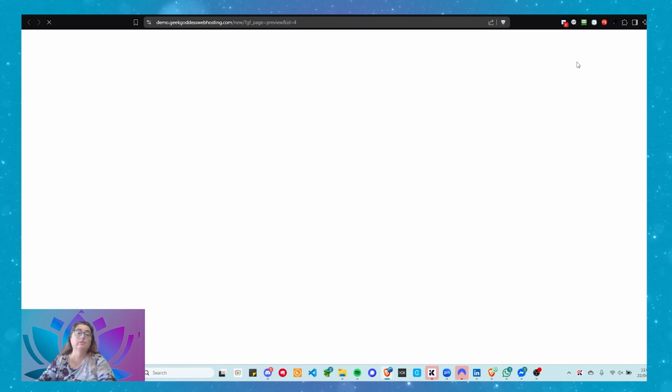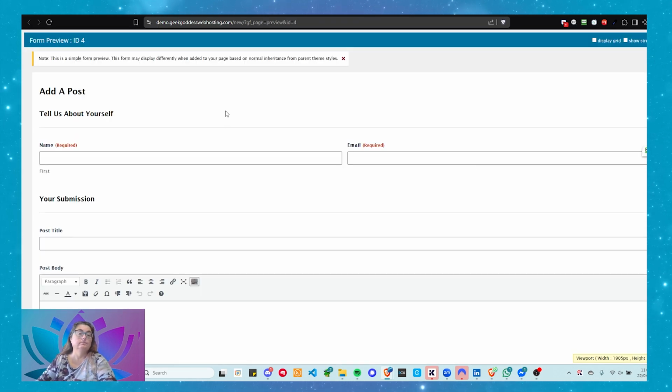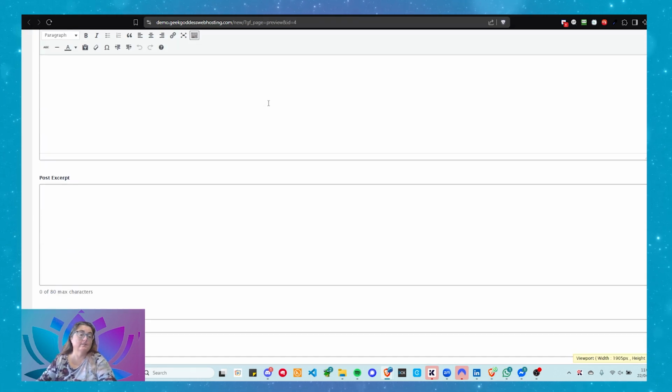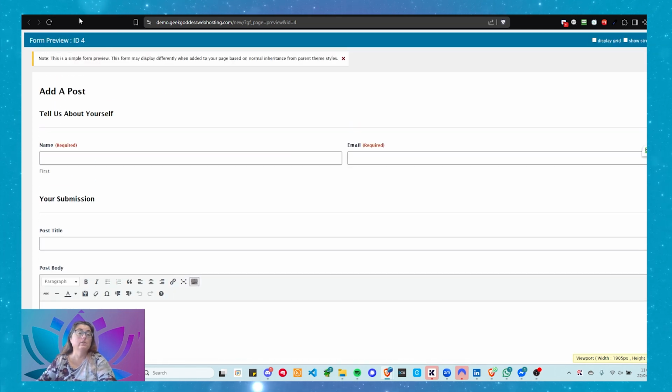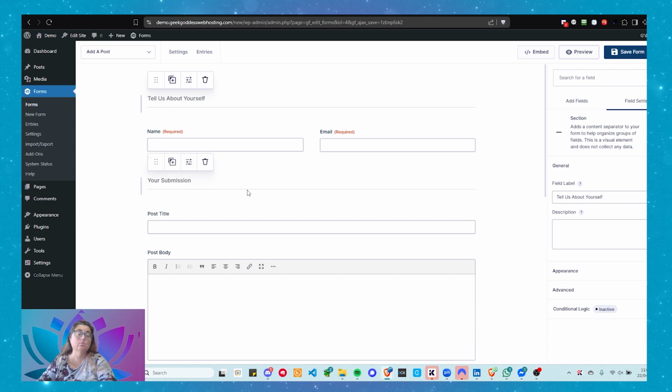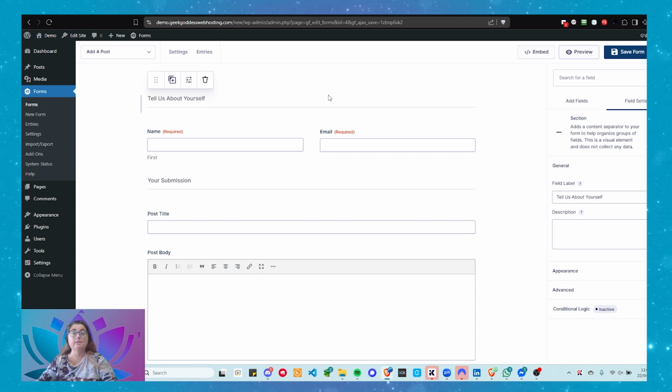We're going to preview it. Okay, and that's what our form looks like. This is great. What I want to do though is show you how to embed this form on a page and then show you how it looks when someone else comes to the site if they're not logged in, because this is going to be a public form.